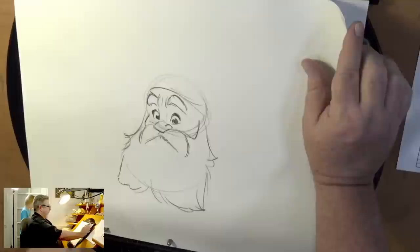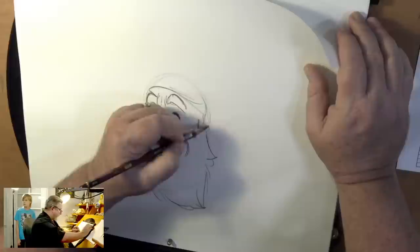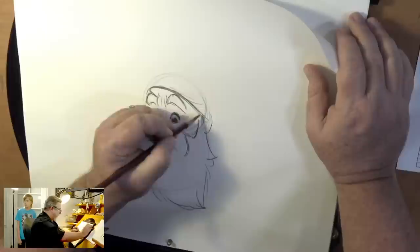Abby asks, how do you calculate the frames on the X sheet? I have ADHD and I'm horrible at technical stuff like math. Calculate the frames on the X sheet? The frames are already marked on the X sheet. Right.